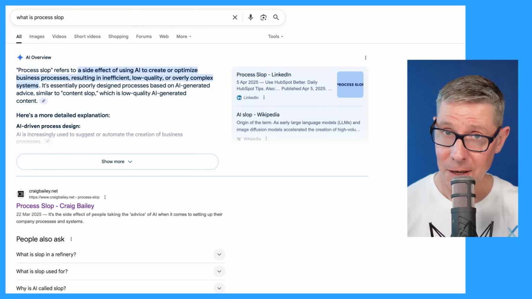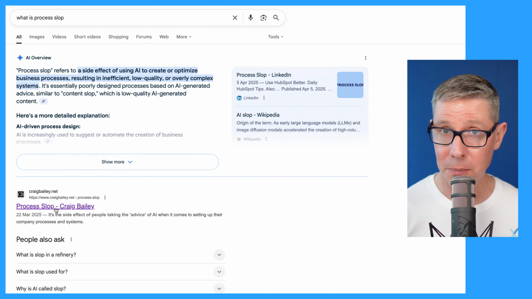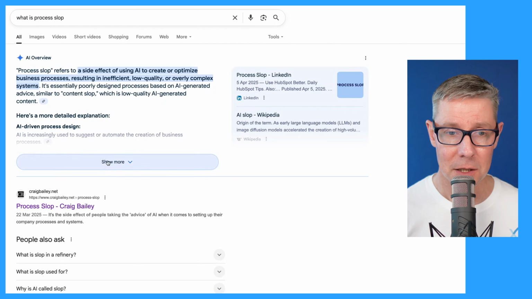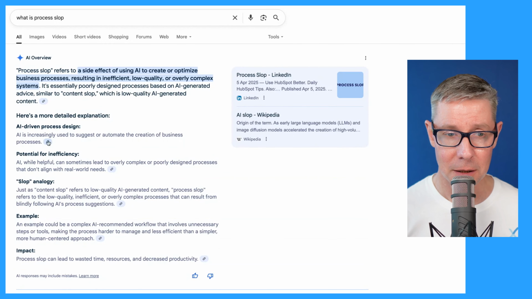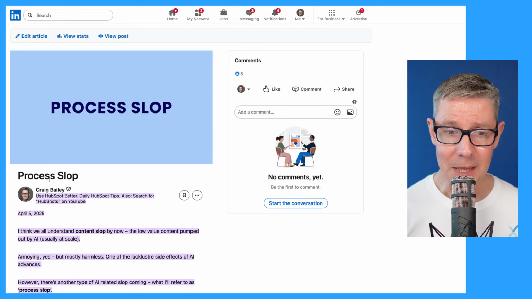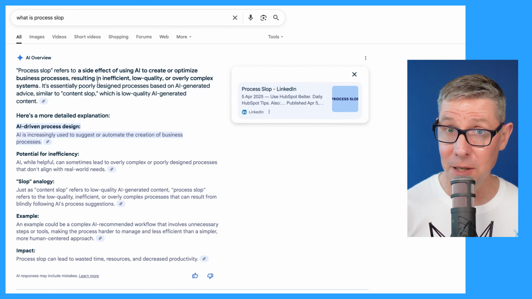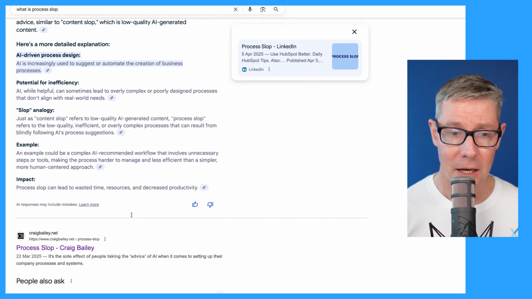Interestingly, although this video is not about this topic, if we look at this AI overview, where it got all these details from is actually my blog post, but it doesn't actually reference my blog post in any of these links. You can click on any of these and you'll see the right-hand sidebar change, and it'll tell you where that reference comes from. Turns out it's actually my blog post, which I shared to LinkedIn. So there's a little tip around optimizing your content to appear in AI overviews, even though you share it.